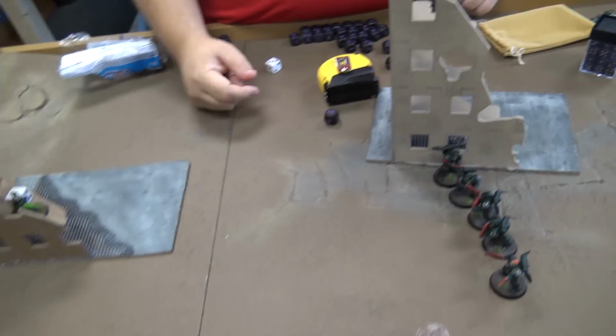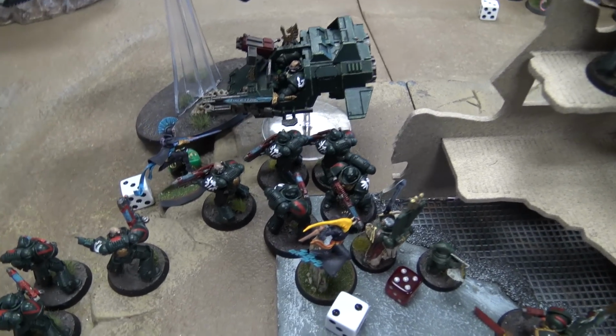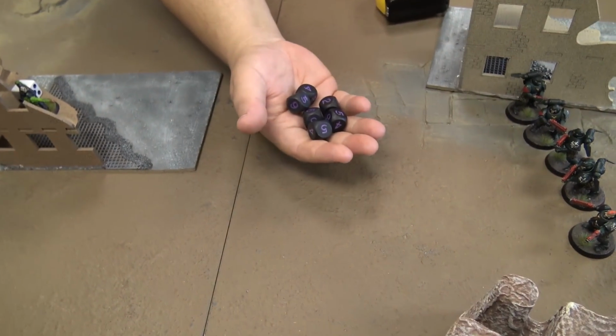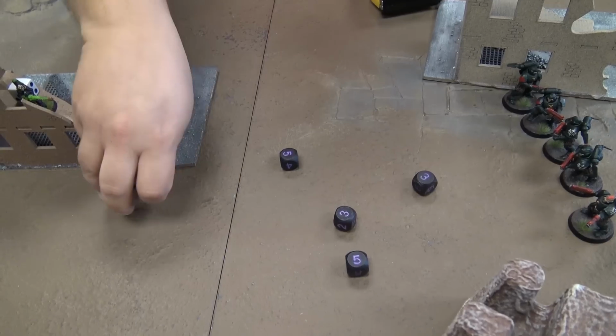Does 3, that kills a guy, and the second one is going to be 1, so that will kill the other guy that took the wound from the mortal wound. All right, so now the Troop Master over here is going to attack. He's got 6 attacks hitting on 2s. All right, that is 5 hits.